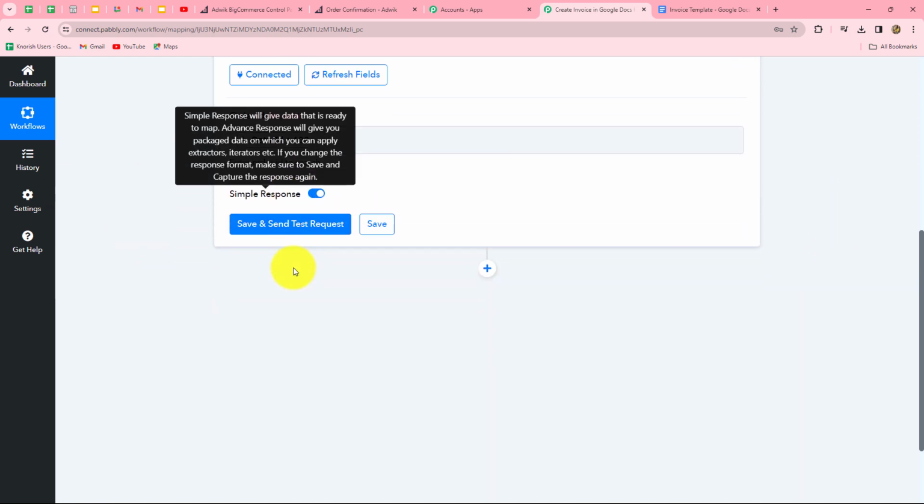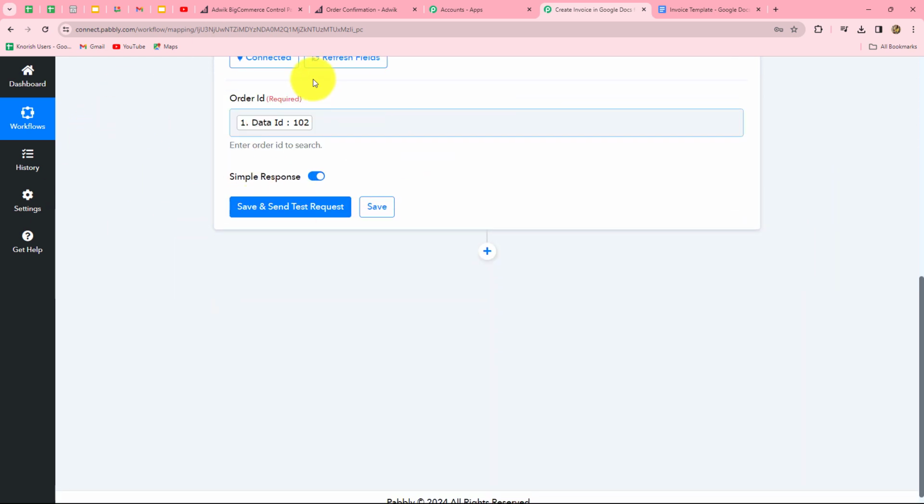So because we have mapped this ID, it has become dynamic. Now it is going to change with each and every new response. That means whenever a new order will be placed in BigCommerce store, automatically the order ID will be replaced in this particular field with a new ID of that new order. But in case if we will enter it manually by copy and pasting or by typing, then it would have become static and then the order ID is not going to change with each and every new response.